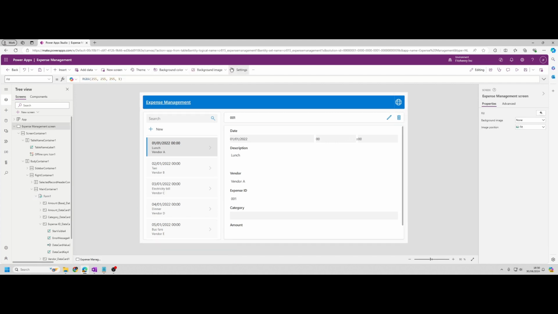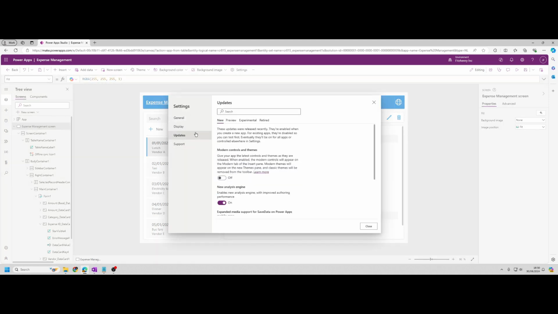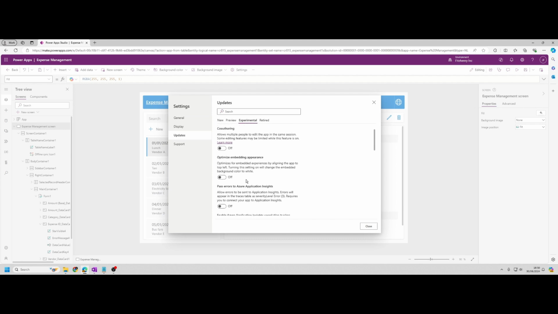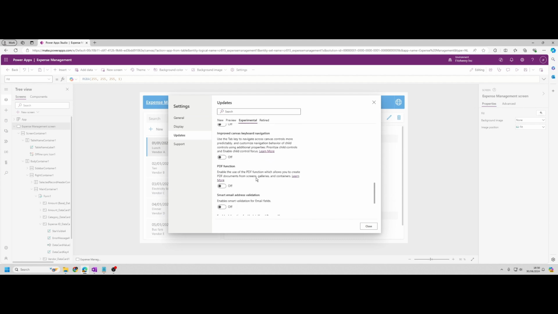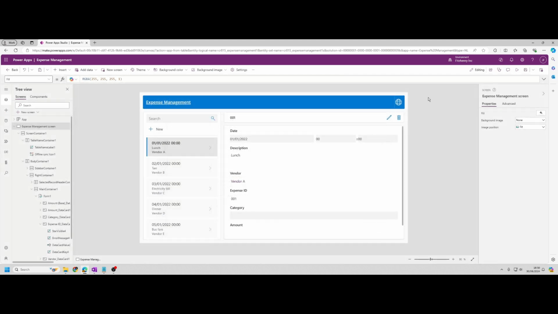Now, there are, again, like I said, other capabilities. There's a number of experimental elements which are in Canvas at the moment. It wouldn't surprise me if later on down the line, we might see some Copilot features here. I think the biggest changes which we'll see coming to Canvas apps will be this wider context as to how different controls interact with one another, but also how the different settings are going to be exposed via Copilot to enable maybe more seasoned developers to actually start speeding up their workflow.